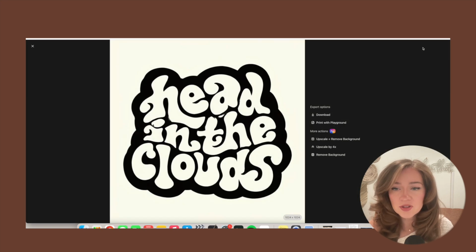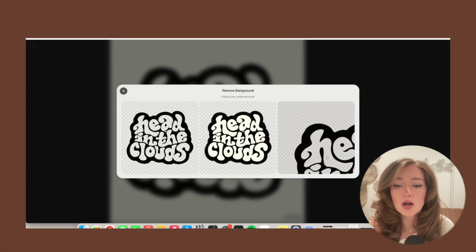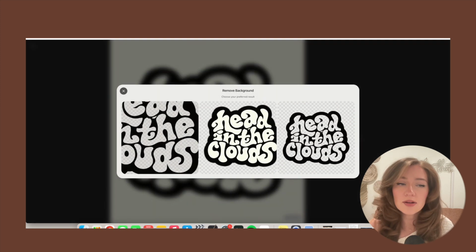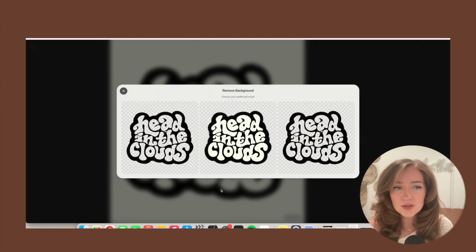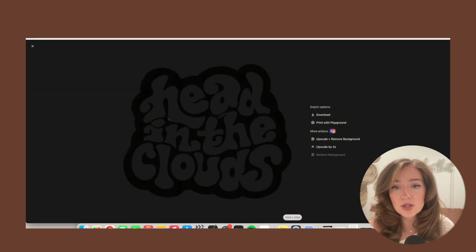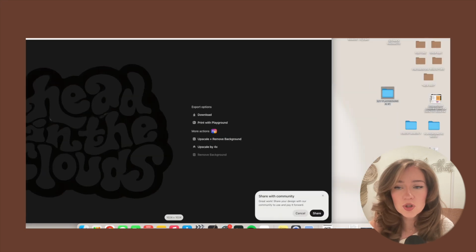So you're going to click export on the top right corner and then press remove background. Now since I am a pro member, I can remove the background. You could also save this as is and then upload it into Cricut Design Space and remove the background from there, but I just like removing it here and it skips 1 step. It does a really great job also at removing the background and gives you other options. So I chose the first one and then it's saved to my desktop.